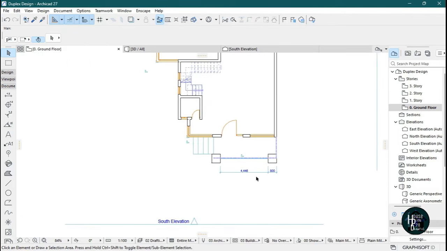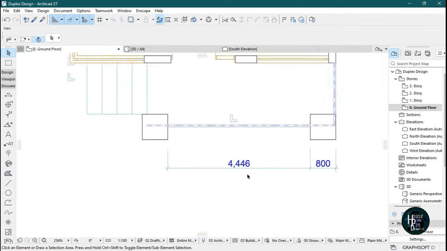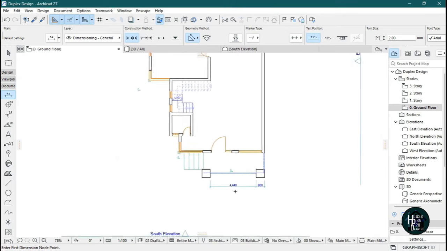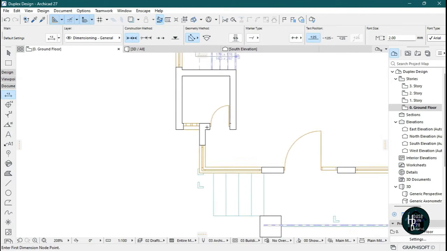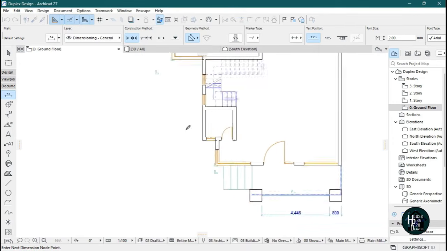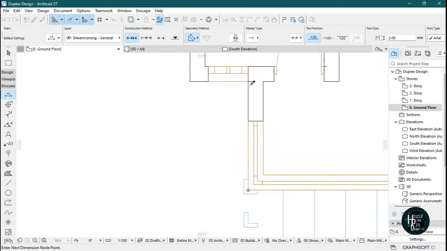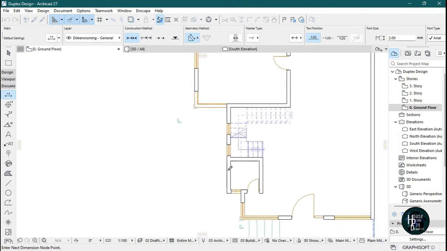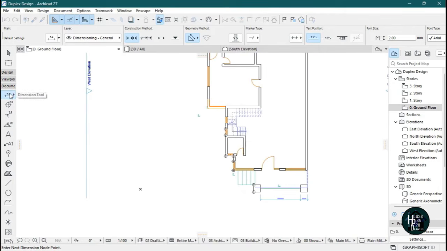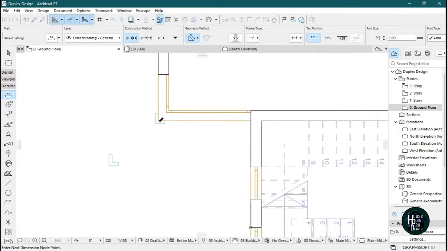So let's do the dimensions for the... I'm not going to do everything. I'm just going to do the little parts of the drawings. So if I click on this point here, I'm just going to click on all the points that need to be dimensioned. You just keep clicking. Once you've clicked the dimension to here, just keep doing this.